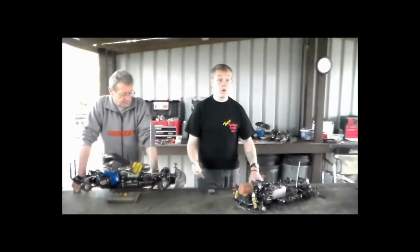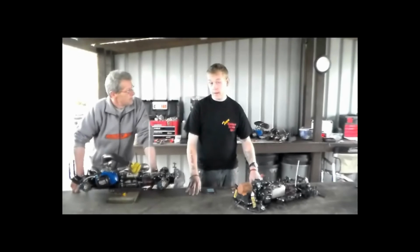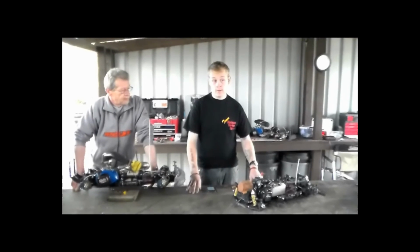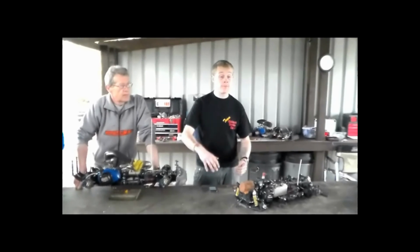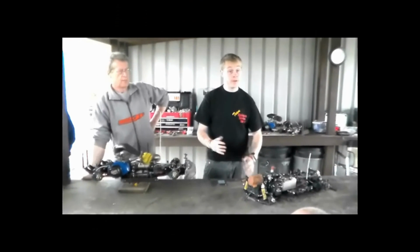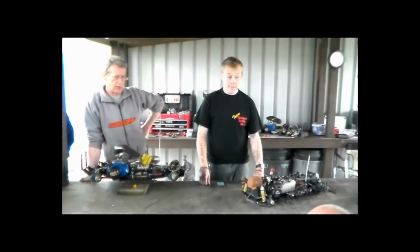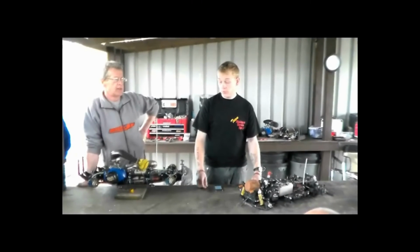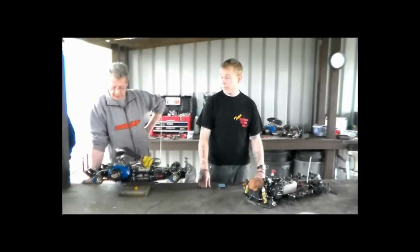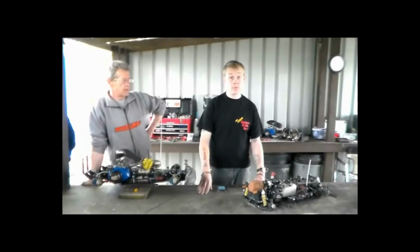Next is shock oil and springs. Again, this is something you can play around with, and like we've explained with the front and rear end, it affects the car's performance quite a good bit. If you're on a smooth circuit, you can go for a harder shock oil, because you don't need that shock absorbing as much. So normally on our car we have, what is it? 6,000 on the rear and 8,000 on the front.